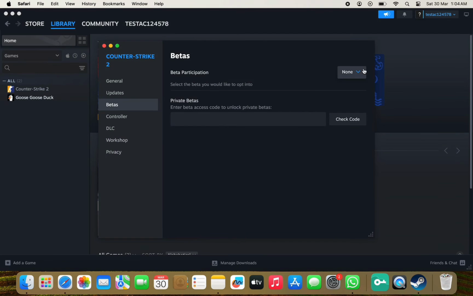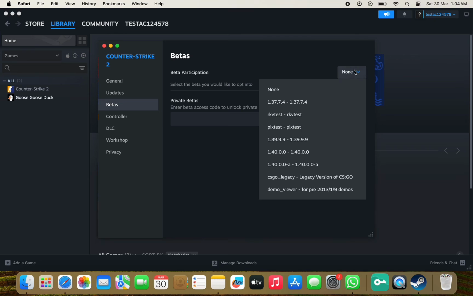In here, click the beta in the drop down menu and you should be able to see the crossplay branch. Now once you select the crossplay branch, you will need to re-download the game, which shouldn't take too much, and you will be able to open up the new crossplay branch Overcooked 2 game that has been added to your library. And within the game, you can add your friends through their Steam usernames and start playing crossplay.